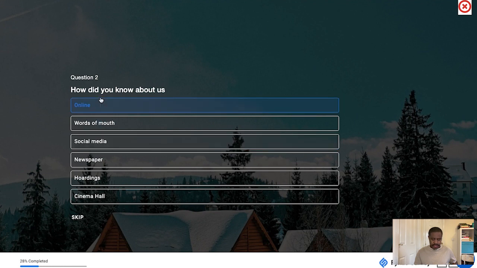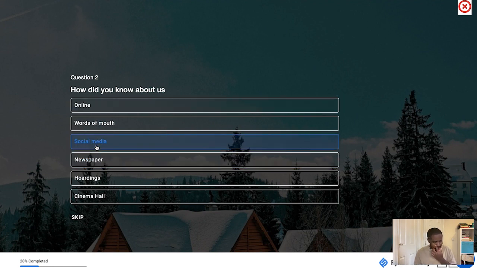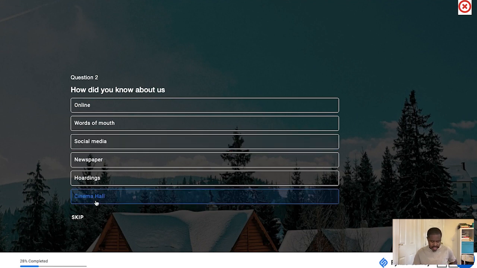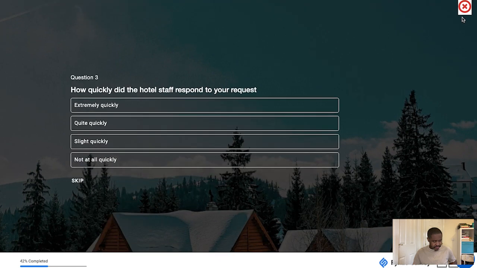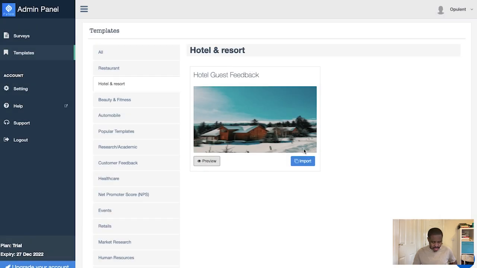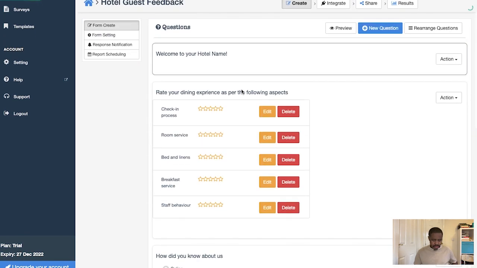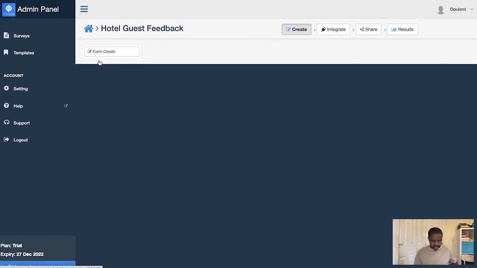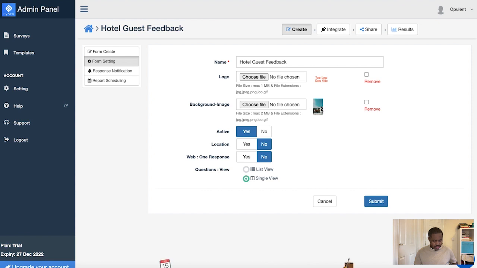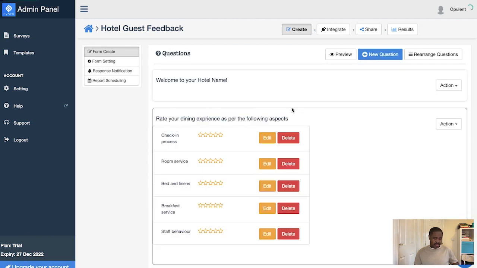So again, this is what your survey will appear as. And they've created one for you to gauge some good answers. But essentially, you'd be going in and editing your own questions and filling in your own answers. And skip this. So it looks pretty nice. It looks really inviting. So we import this template. And now we have it here. So the picture, if we go back here, that was a picture already chosen. Logo, we don't have a logo yet, but we don't necessarily need a logo.